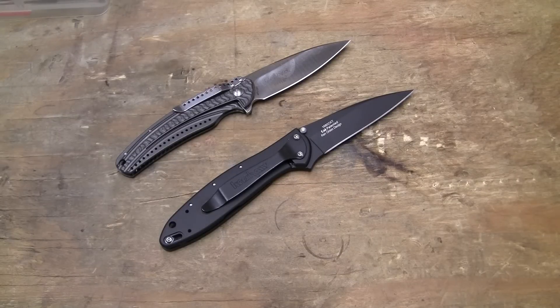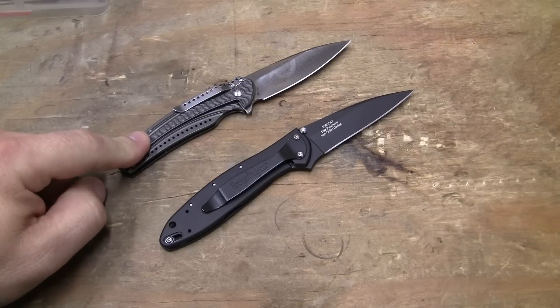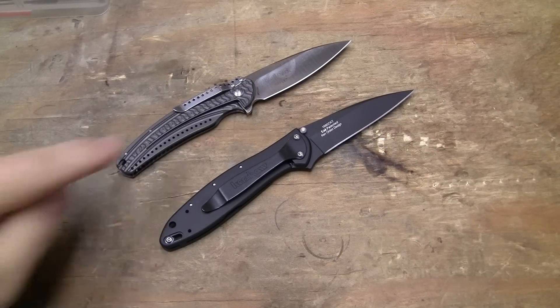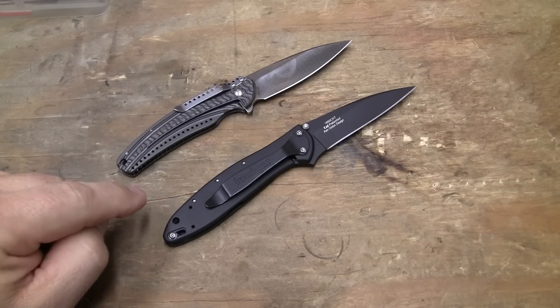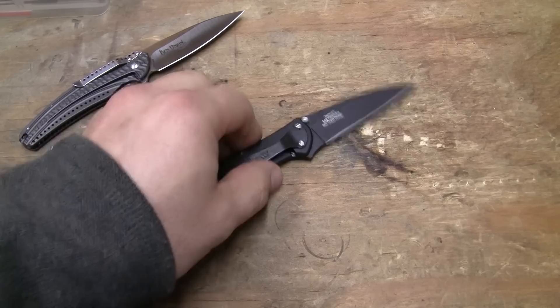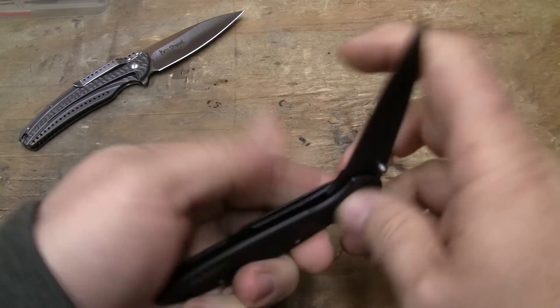Now, let's get back into what makes one work and the other one not. Now, I said this was $42, this was $47. This is a Ripple 2, which makes it the smaller version. And I said it's basically worthless, and this is a great design. But they look really similar. In reality, they don't, and they don't function very similar either. Let's put the CRKT to the side, and let's talk about what makes the Ken Onion very sellable, a very marketable product.